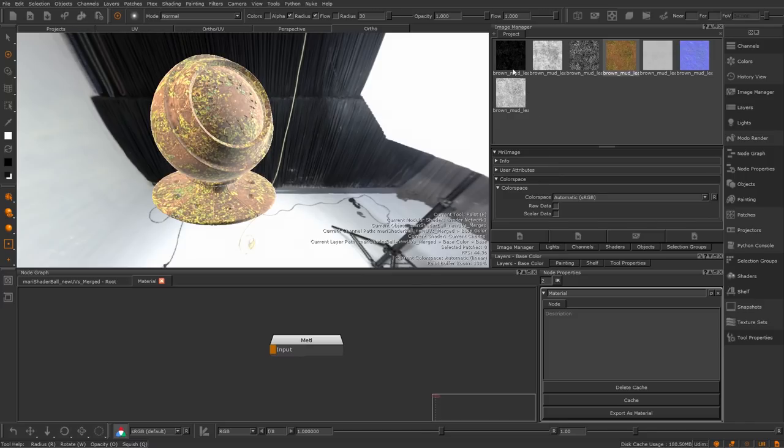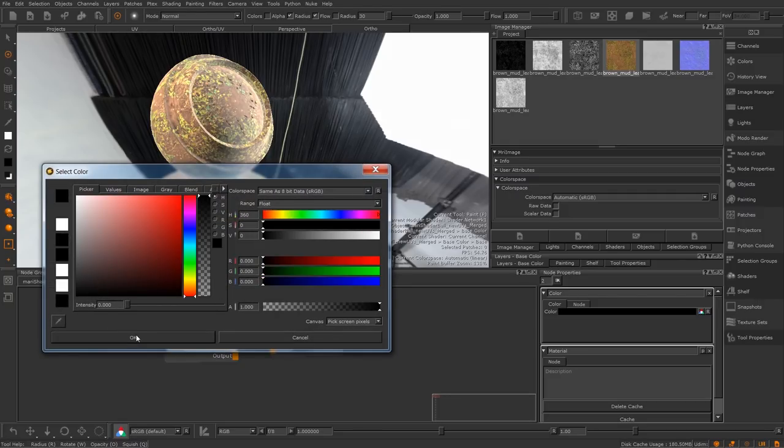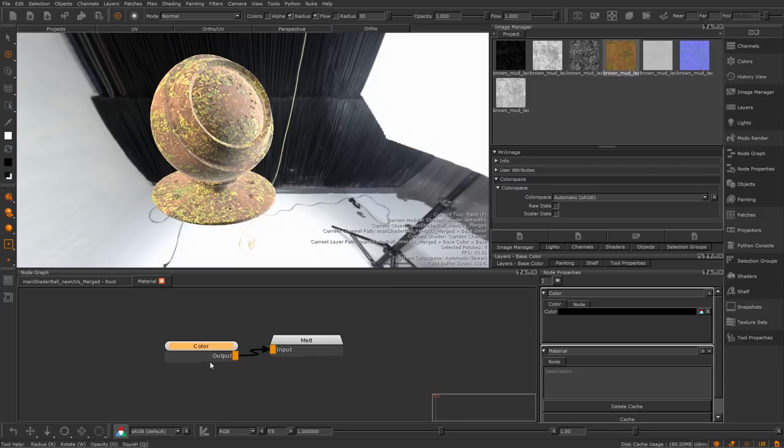Then go to metallic. I believe this has specular, so I'm just going to switch this and give this a blank zero value. We don't want any metallicness in this guy here. Probably a lot of metallic in leaves and dirt. No, unless this is not this world. Dirt there.